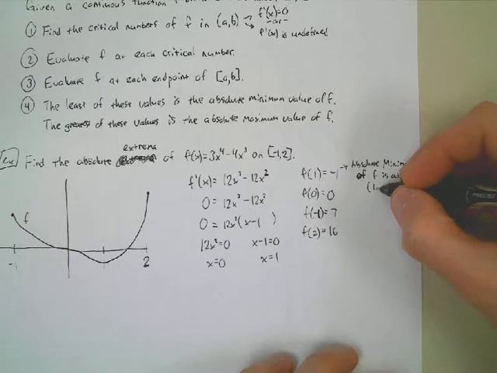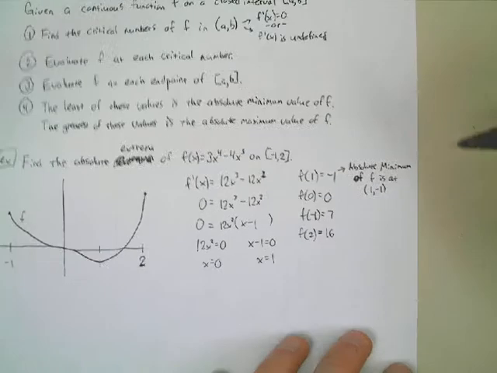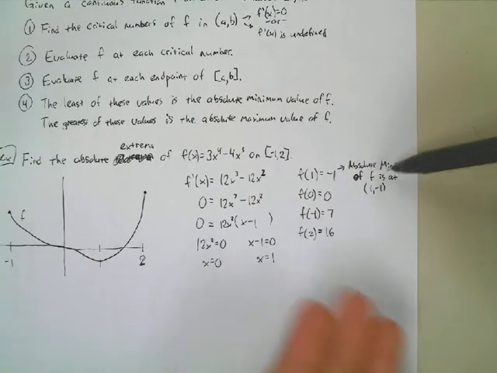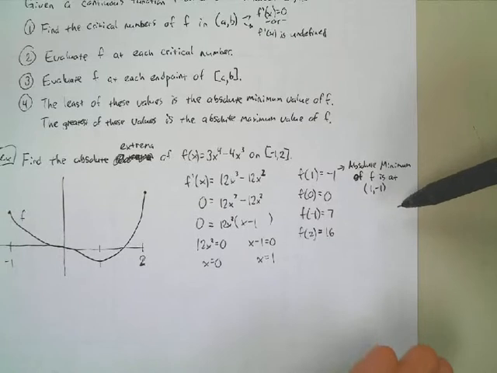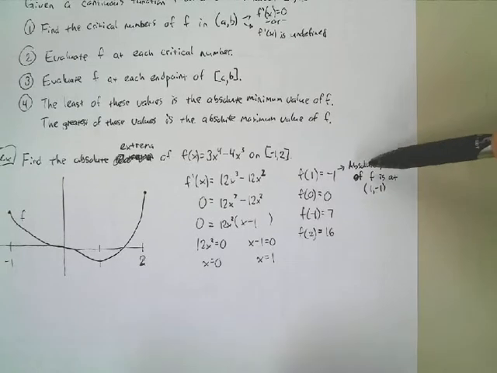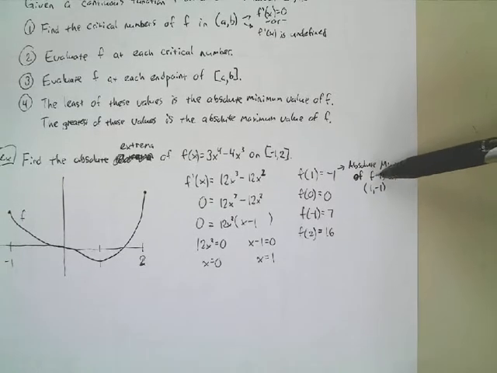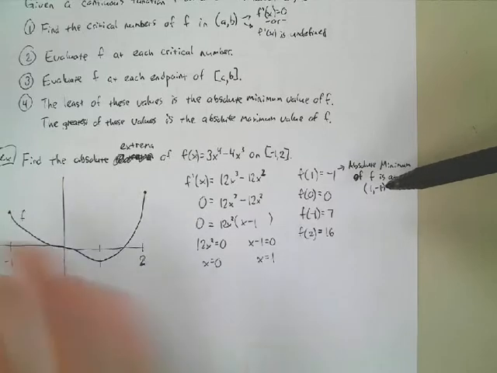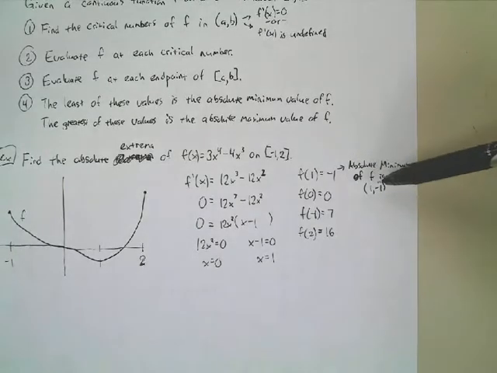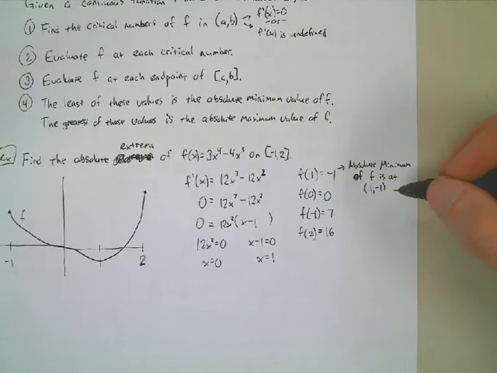Okay? This is very helpful, and writing this little sentence out is a very good idea. You're telling the person the absolute minimum of the function f, because we did also talk about the derivative in here, so that's why we want to specify of f is at the point 1, -1. This way you don't have to worry about whether they are asking for the absolute minimum value, or asking just for the location, and getting the x and the y mixed up. If you just give the coordinates, you got the whole thing covered. So that's why I recommend just giving them the coordinate.